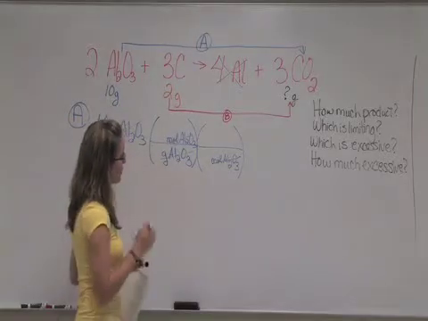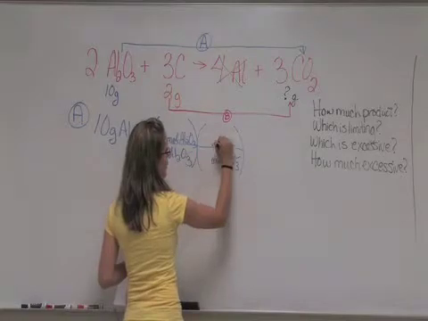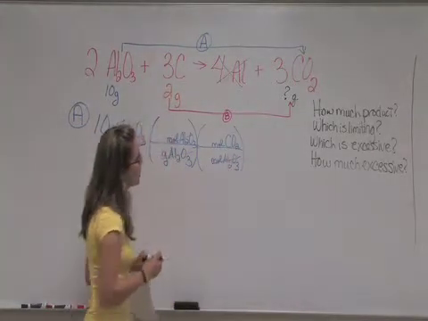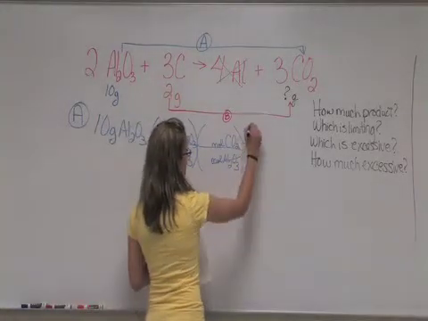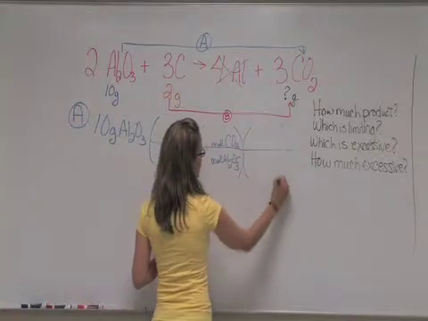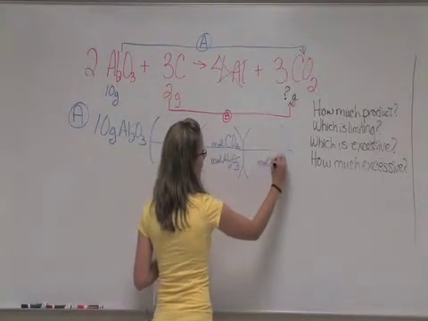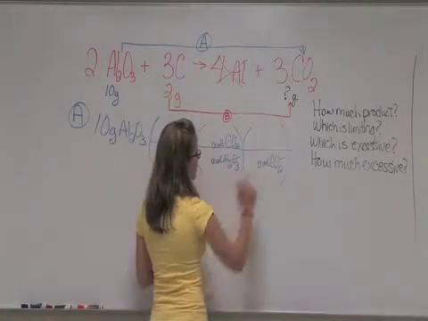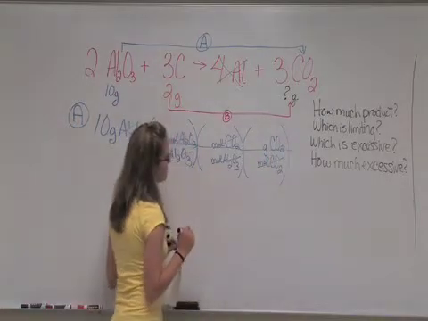And now that we're in moles of the first chemical, we can go to moles of the second chemical, which the chemical we're asking about is carbon dioxide, so that's what goes on the top. But we're trying to figure out grams of carbon dioxide. So we need another parenthesis. This label and chemical will go on the bottom. So it cancels, and then grams of CO2, which is what we're looking for, can go on the top.